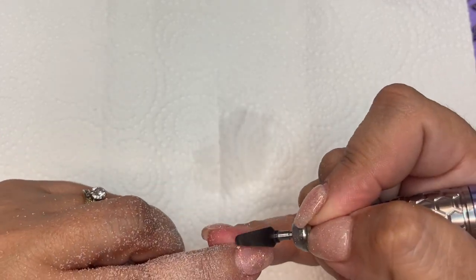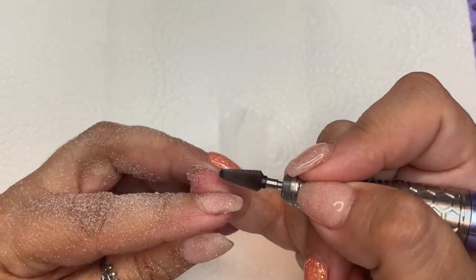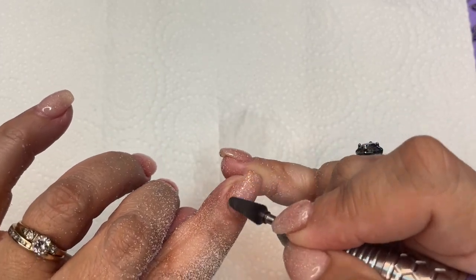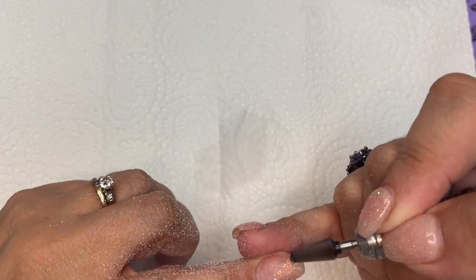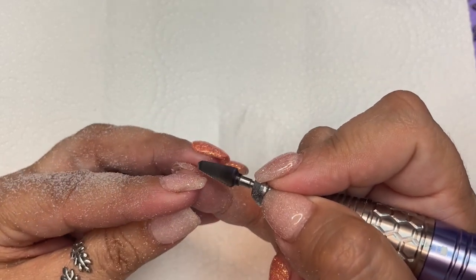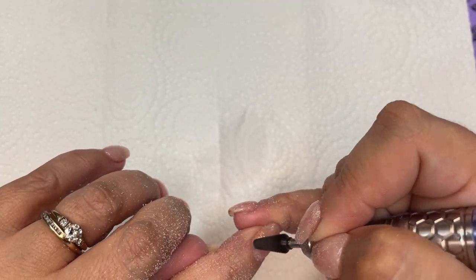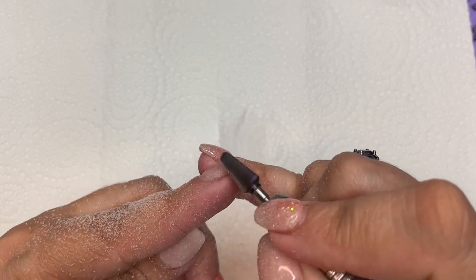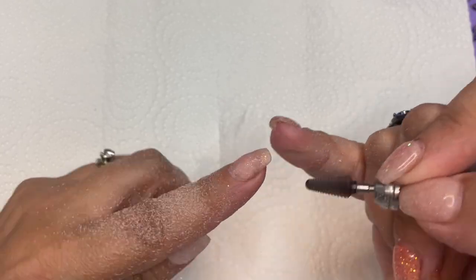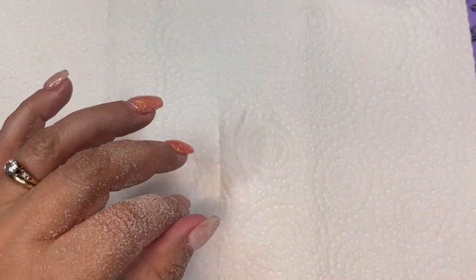And as I said, this is my preferred method because I find that a coarse bit with my e-file takes down the majority of the bulk of the dip powder so that there are fewer layers to remove using the magic remover. As you can see, I'm trying to be very careful. I'm moving it in one direction. I am not running the e-file back and forth. I'm trying to constantly keep it moving so that I don't create hot spots on my nail and I don't over-file. As I said, with the hand filing, I do have an overlay of the paint glass on my natural nail. So even though it may look like I'm filing down to my natural nail because most of the glitter is gone, there is a layer of protection there.